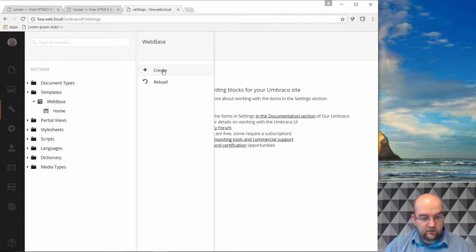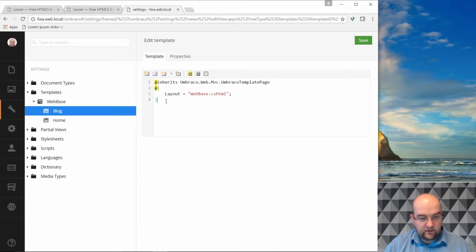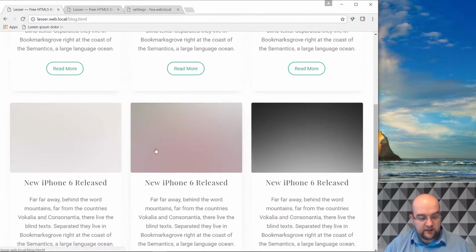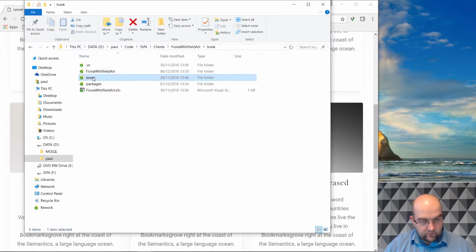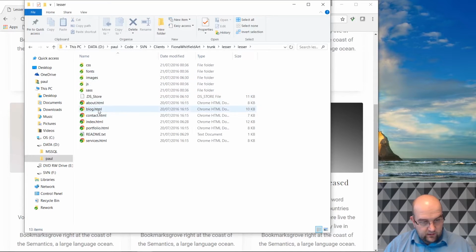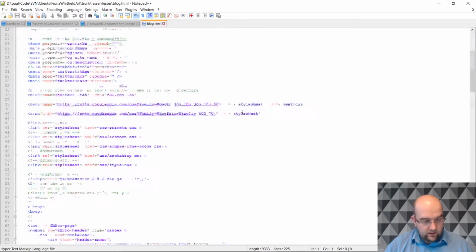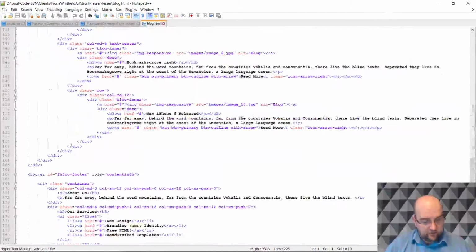So I've logged into Umbraco. Now I'm going to create one called blog, and on there what I'm going to do is take the markup that is in that static page. I'm going to take that markup and I'm going to use that in there. So if I go into the build, and I edit this HTML, I'm going to take the part from underneath the header and above the footer.